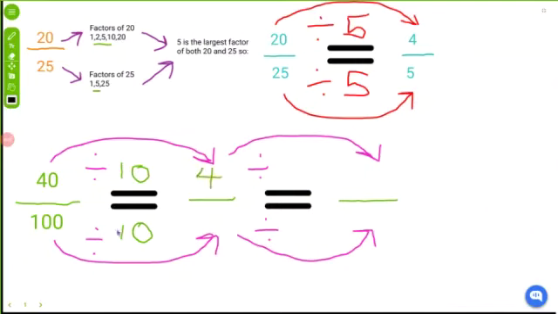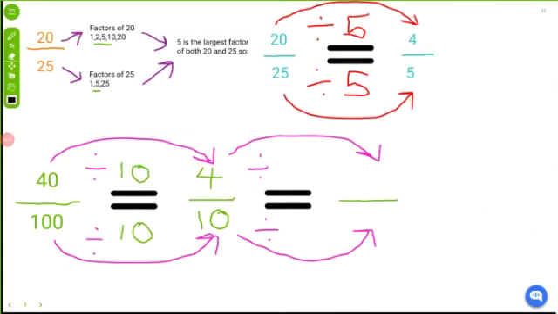Okay. Now we need to count in our 10s to 100 because now we need to work out the denominator. So are you ready to count in your 10s? Let's go. 10, 20, 30, 40, 50, 60, 70, 80, 90, 100. So we know 10 goes into 100 10 times. So 10 becomes our new denominator.